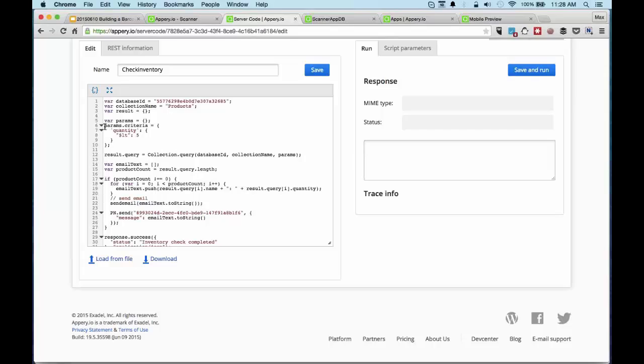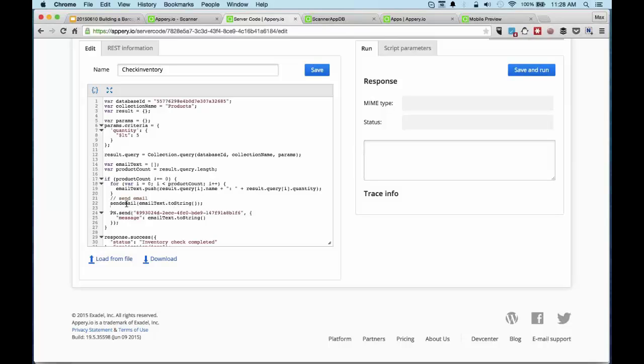Right here is the query. I'm saying if the quantity, doesn't matter what product it is, is less than 5, then the inventory is low, and I need to send an email to someone, saying, hey, check the inventory. That's what's happening right here in send email.